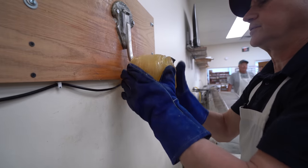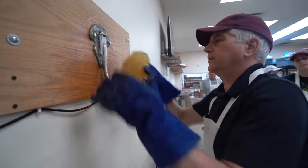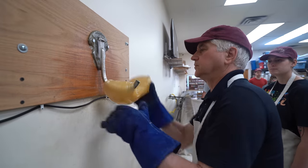This is a little softer. A little. Just that color. Once you get that mixed in there, you might have to put it in front of the heater. I will. Make sure it's nice.